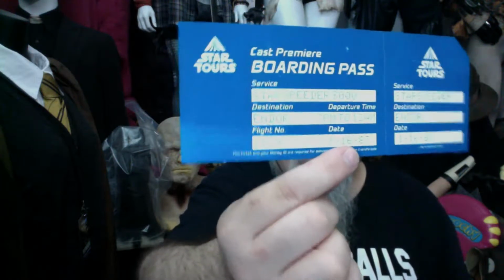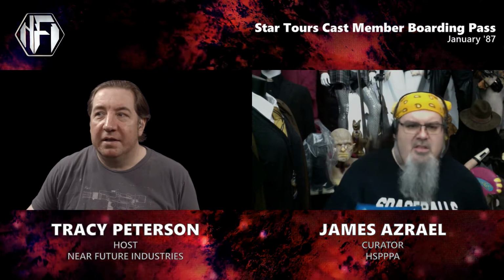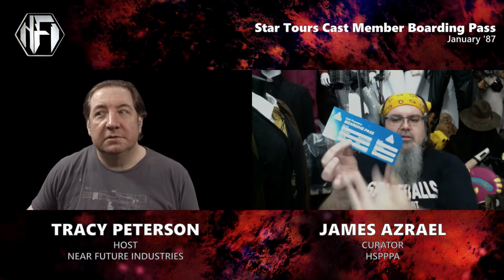That's amazing. Yeah, so Star Speeder 3000 to Endor, and this is what they gave to the, Disney calls their employees cast members. So this was what was given to the cast members for opening night or preview night, so that they could experience it. This one was Flight 1120 on January 16th, 1987. And this is an unused one. This is where they tore them off, so you could reuse it. So they actually had to use the boarding passes to go on the ride?